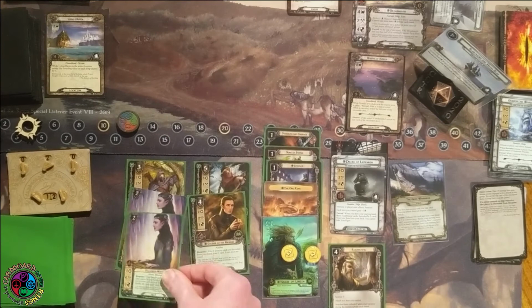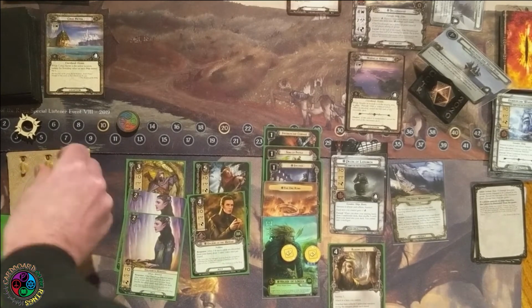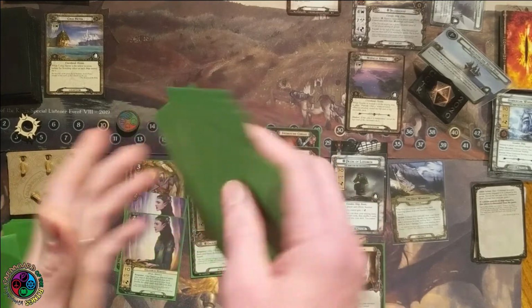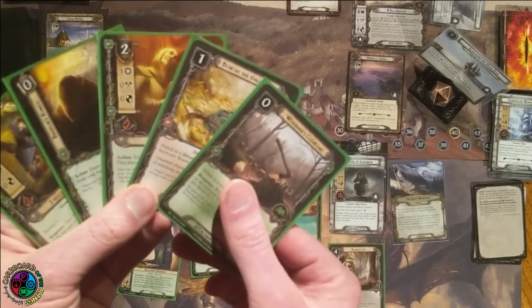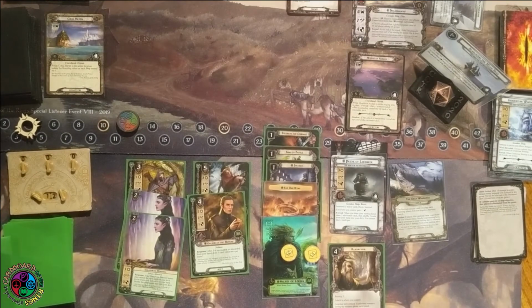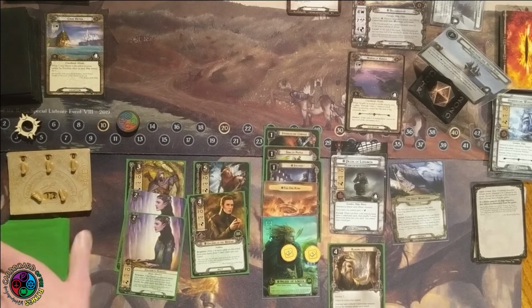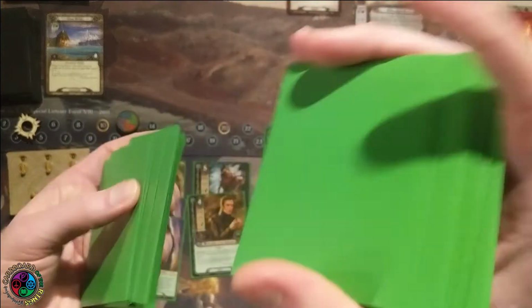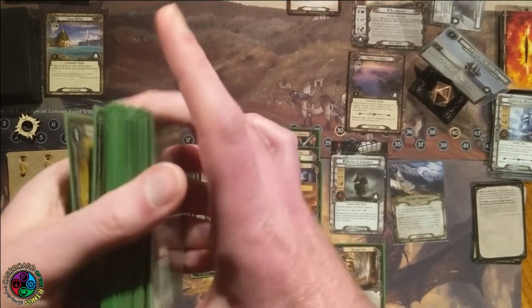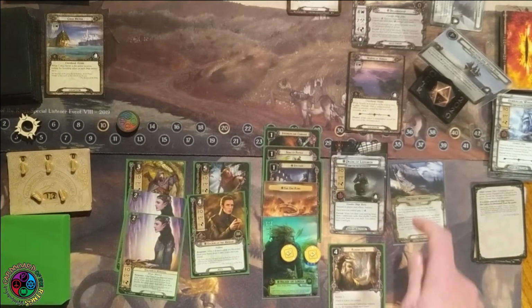I decide I'm going to put in the second Galadriel Minstrel and see if I can't find another Timely Aid. No Timely Aid, but there is a Daron's Rune, so I might as well grab that. Galdor's ability is limit once per round or phase. I can't think off the top of my head. I just took a peek. It's limit once per round.